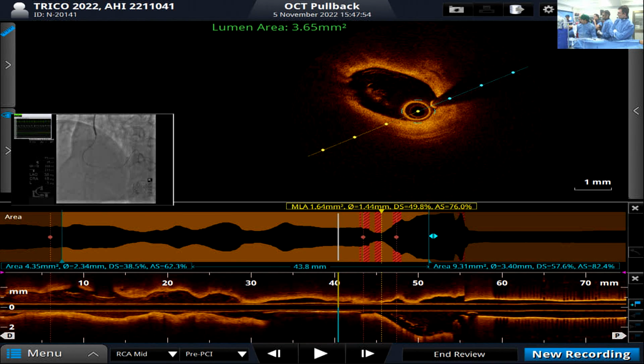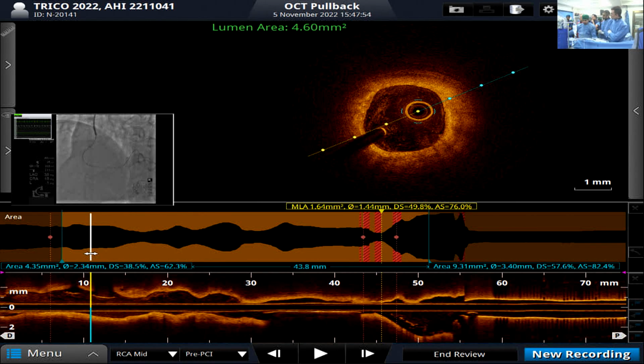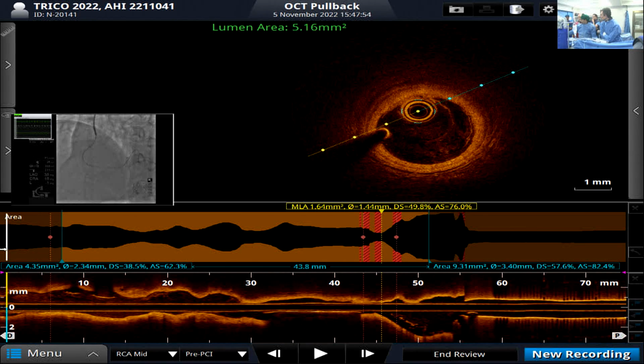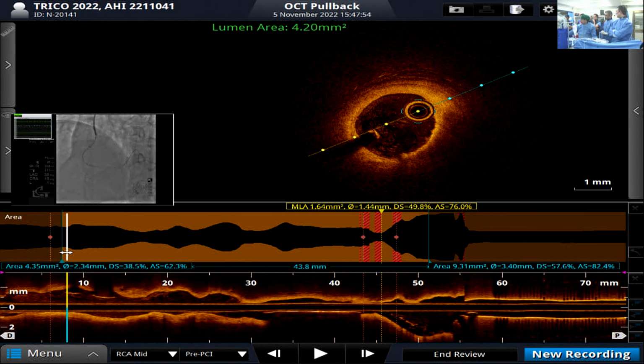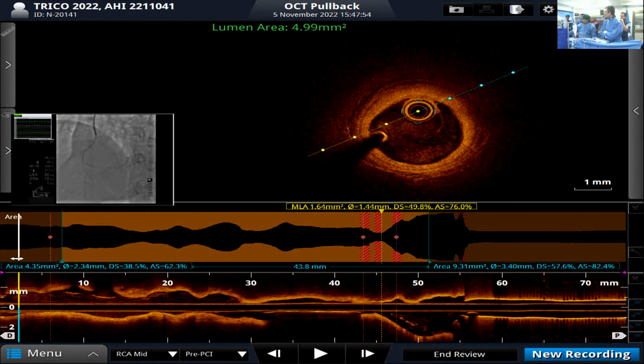So this is going to be also a long lesion. So what's the difference? What's the distance you have there? 43. Yeah, so we can use one of the 48 millimeter stents. Yeah, we are going to use Synergy 48 in this case. That will be good. This is going to be a good case. So we can pre-dilate with the same balloon.